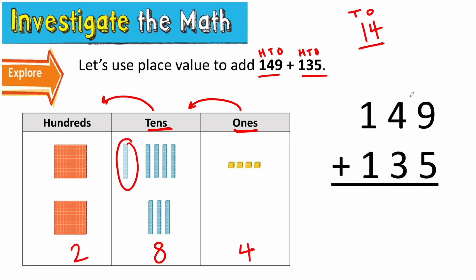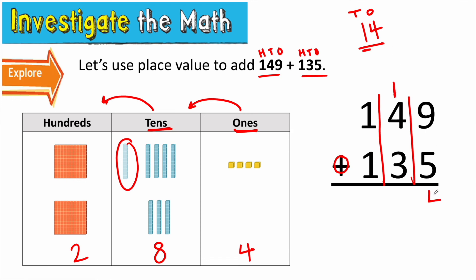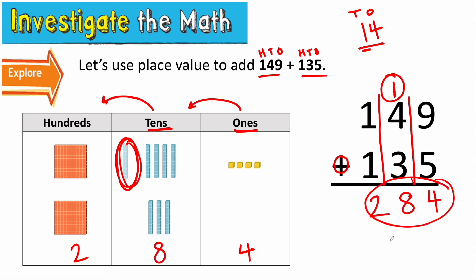Let me show you how to do it with digits. Same thing here — we're adding one hundred forty-nine plus one hundred thirty-five. I'm going to circle my sign so I remember that I'm joining two parts. Starting in the smallest place: nine plus five, what is it? Fourteen. Just like before, I can't put fourteen in the ones place. Instead I have to regroup. Fourteen has one ten and four ones — I took this ten right next door to the tens place, not all the way over to the hundreds place. Now for our tens: four tens and three tens and this one extra ten that I regrouped. Four and three is seven, one more makes eight. Now I go to the hundreds place — one hundred and another hundred makes two hundreds. So one hundred forty-nine plus one hundred thirty-five is two hundred eighty-four.